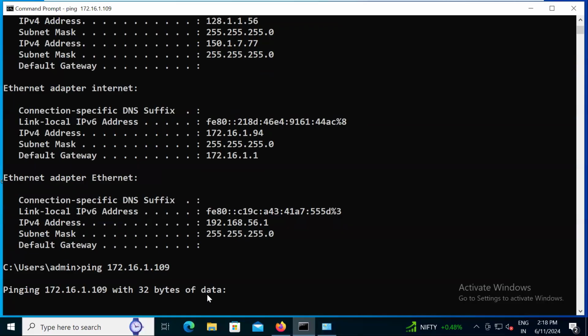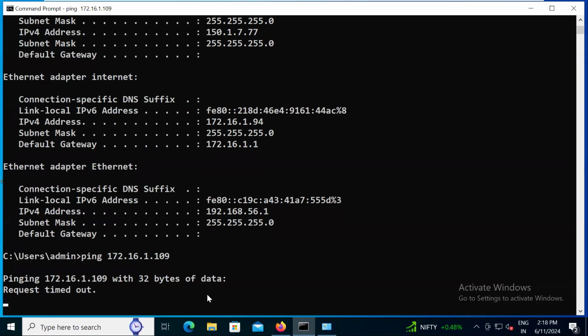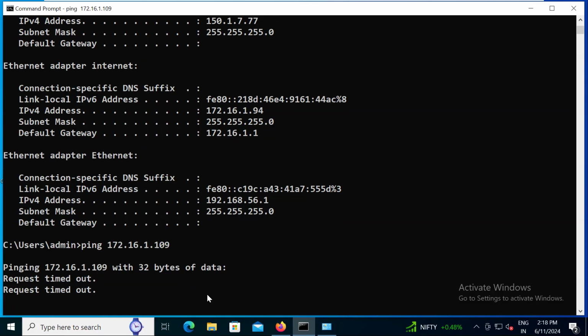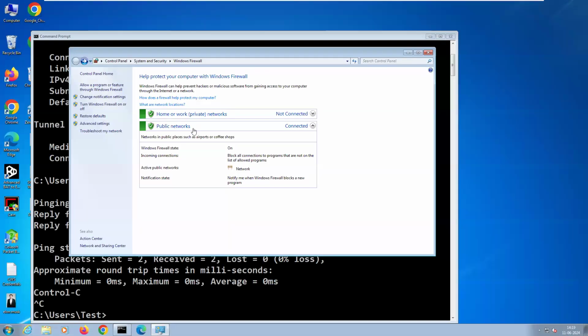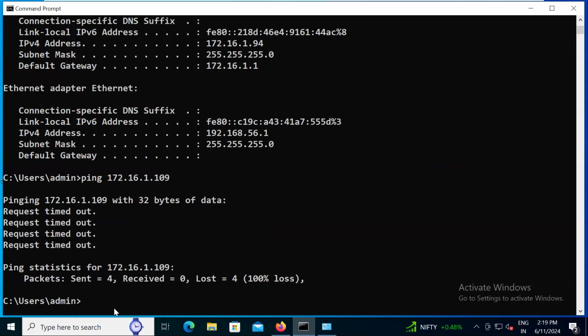See? So this is the default behavior. I just restored the firewall settings, and now I'm not able to communicate. Why am I not able to communicate? Because here my Windows firewall is on, and by default it will filter ICMP packets. And this is why I'm not having the communication here.